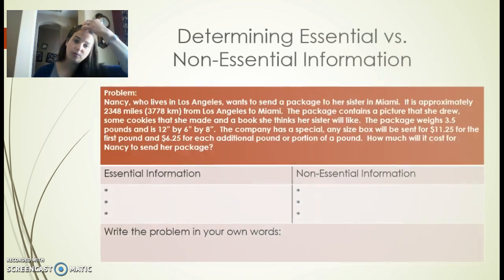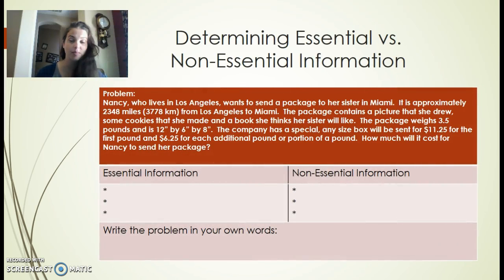Okay, so in order to teach that, I'm going to use you guys as my class of 7th graders, and I'm going to show you how we would go through and teach this strategy of determining what is essential and non-essential in this problem. So let's talk. We read the problem. Now, I would tell my students that we are going to read this problem multiple times. See, reading and math. We're going to take this problem and break it down into pieces, and in order to do that we need to read it multiple times so that we have a good understanding and comprehension of what's happening.